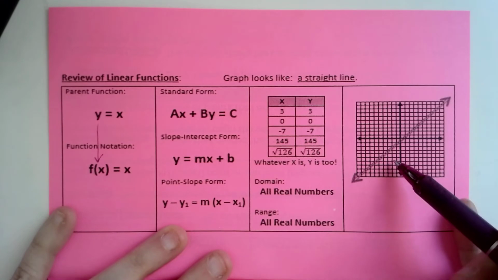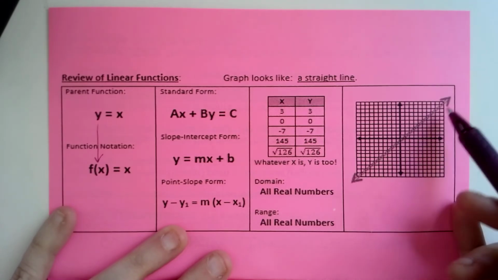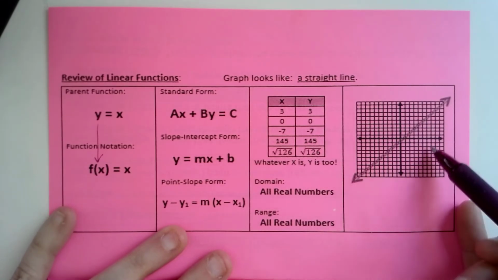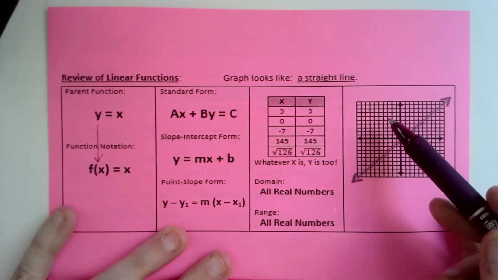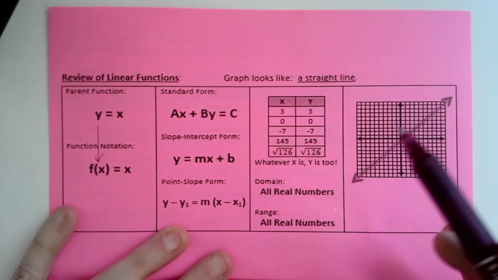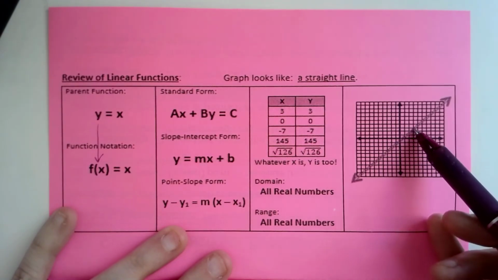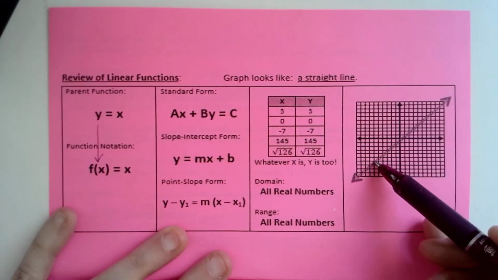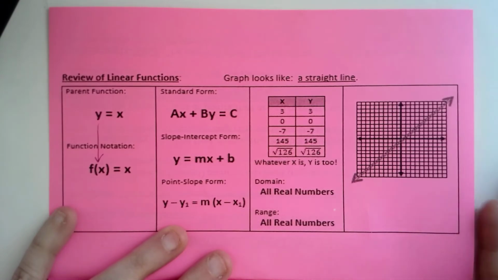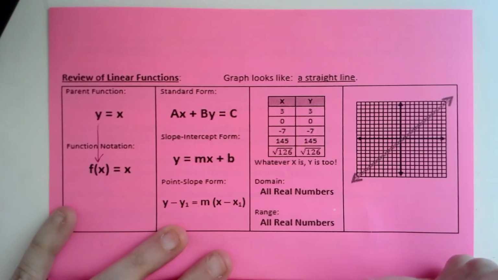So if I'm trying to test and see if a point is a solution on a line, or a solution to a system, or a solution to a linear inequality or system of linear inequalities, I can use a test point, and if I can find something like (0, 0), or (3, 3), or (-6, -6), that's going to be a really good test point, because I won't accidentally substitute into the wrong space.